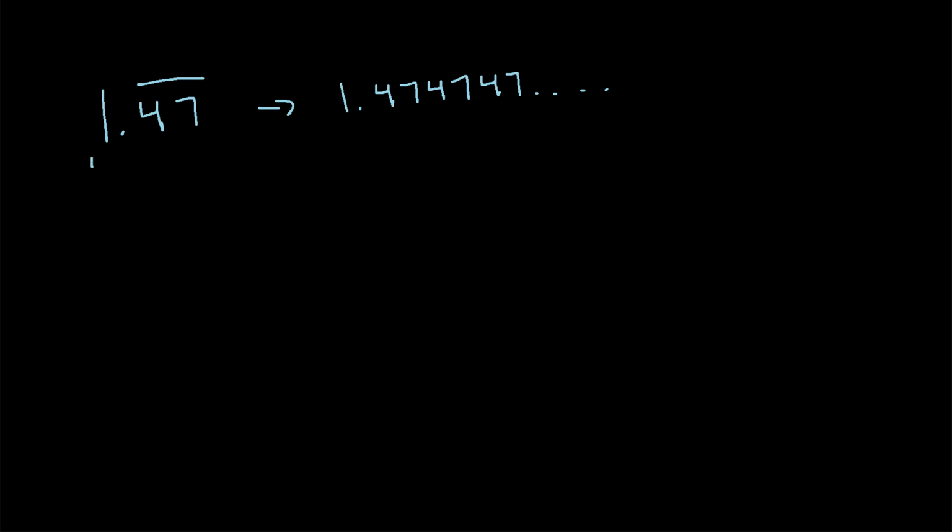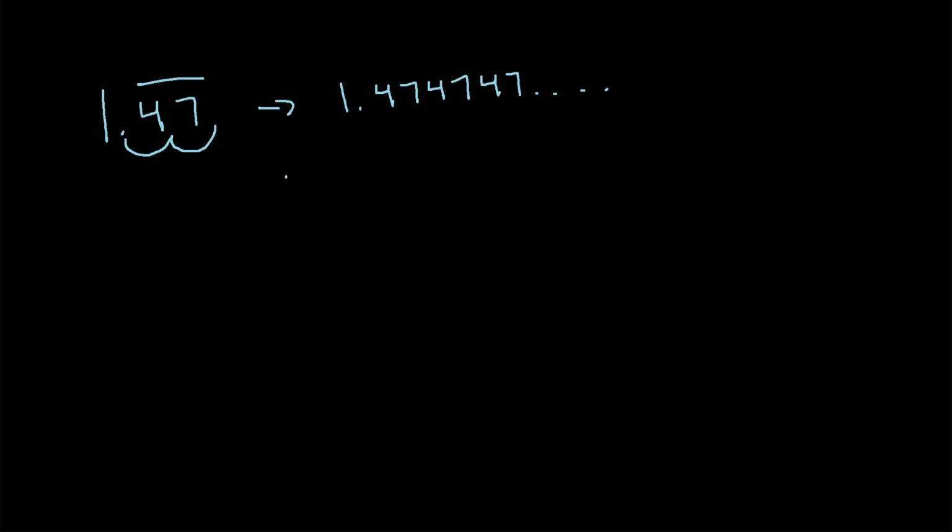Well, for now, let's just ignore this 1 and focus on the decimal portion. How can we move the decimal place beyond the repeating bar? Well, we'd have to move it twice. If we multiply by 10, we move the decimal place once to the right. If we multiply by 100, we move it one more to the right. So that would allow us to move beyond the repeating bar.